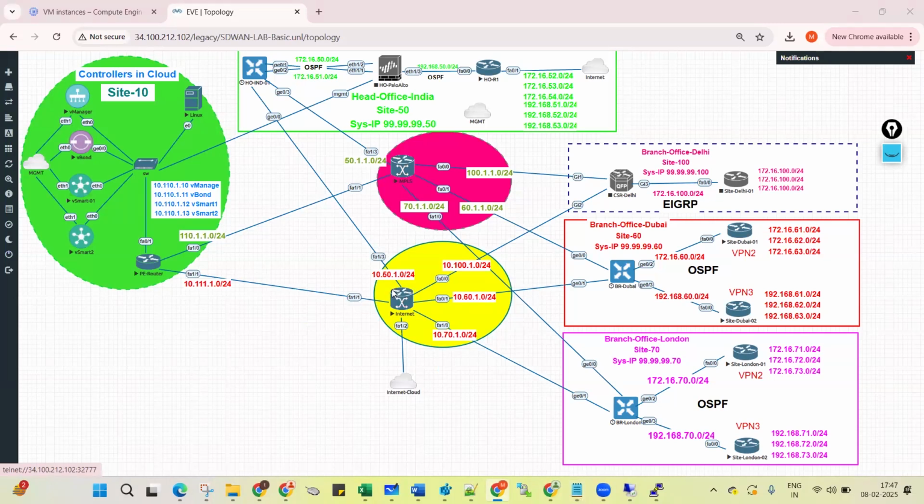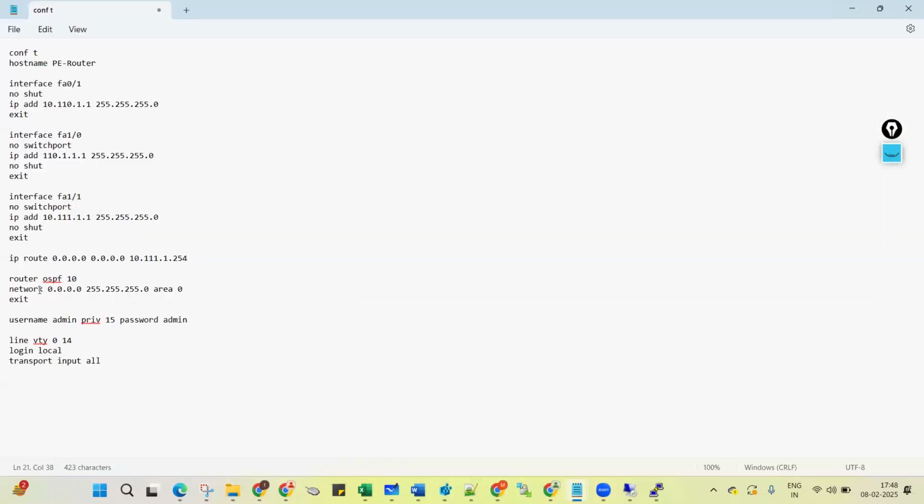Okay. Apart from that, I want OSPF configurations for this entire network so that these routers can reach via OSPF till the controllers, and with the static route from here to here. So let's do the OSPF configuration as well. Router OSPF. We will be keeping it in area 0 itself.